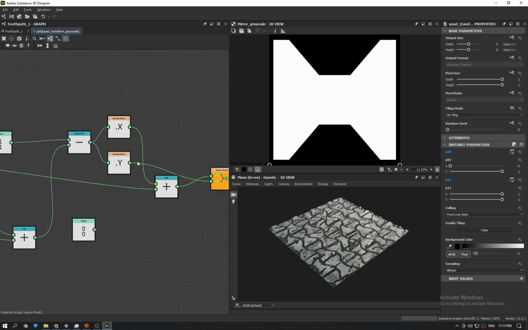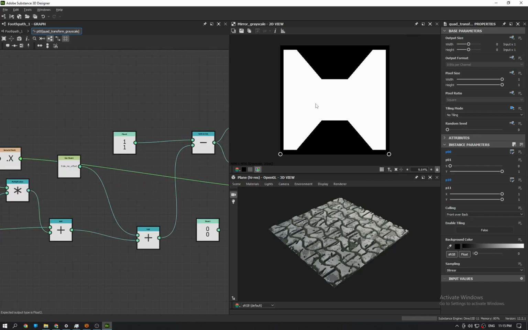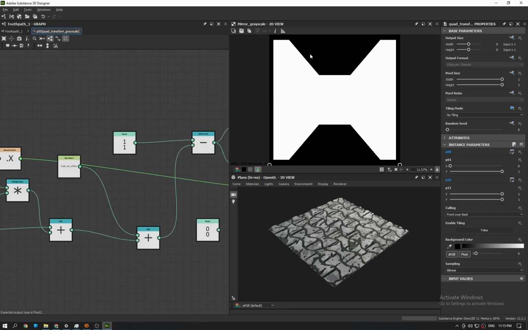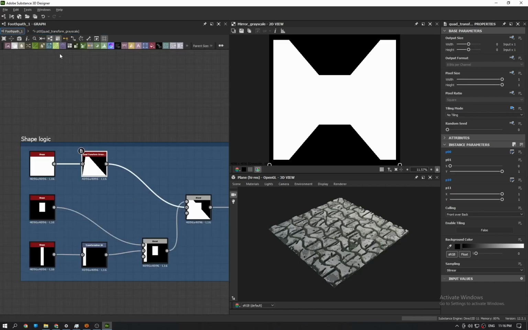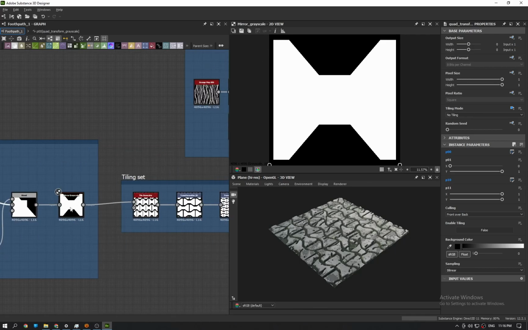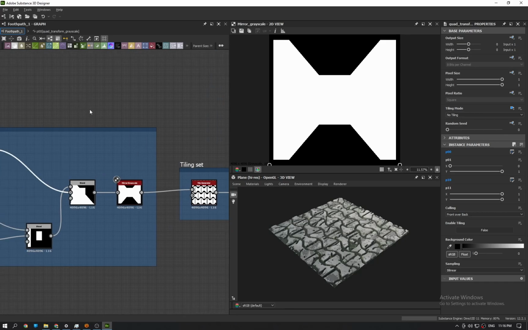The part that confused me most is the center of the graph. Sometimes I have to use the center of the image as the reference point, and sometimes, for the quad transform grayscale filter, I had to use the top left as the 0 point. But basically, I got the job done.